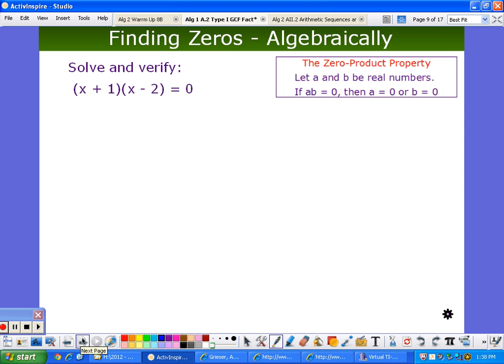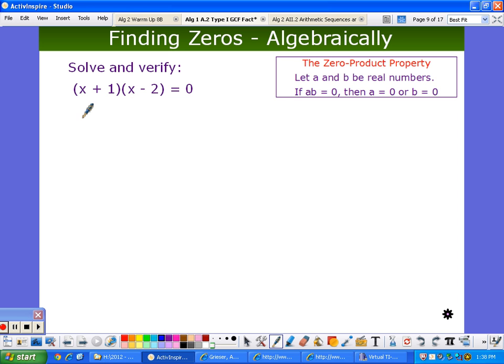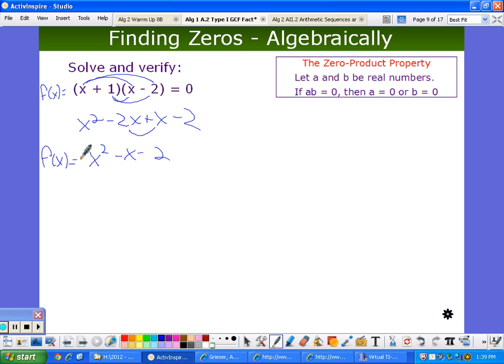Now if I look at, I'm going to pick this one. x times x, I'm just multiplying that here, times -2x plus x minus 2. I combine this. I just did a bit of multiple distribution. So if f of x is this thing, say, then isn't f of x this thing? Aren't they equivalent? They are equivalent. So when I say find the zeros of this, that would mean setting this equal to 0.